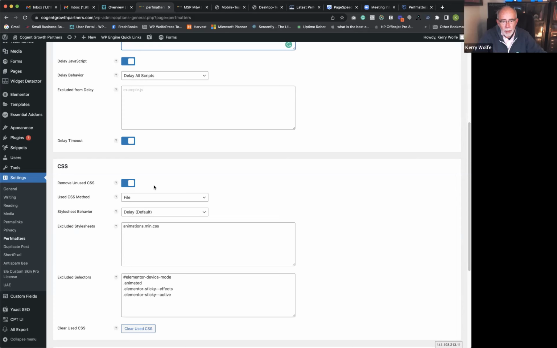They recommend you have options of taking the CSS and putting it inline or in a file. They recommend doing it with a file. They say it's faster. You have the style sheet behavior, delay. If you remove the style sheet altogether, it's not gonna have any styles at all. Not 100% clear on what async means. Obviously asynchronous, but I don't know.